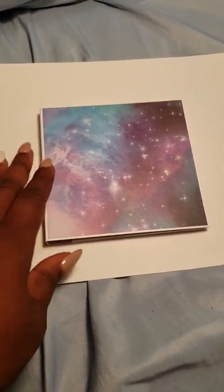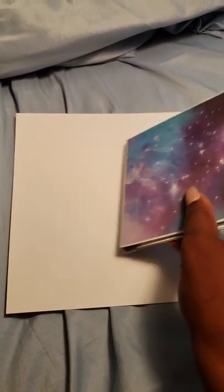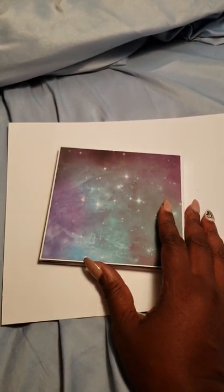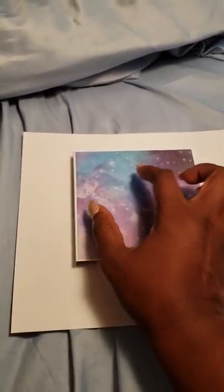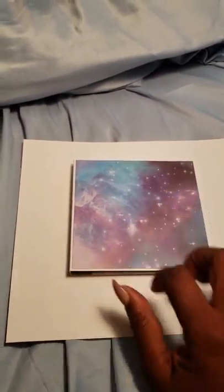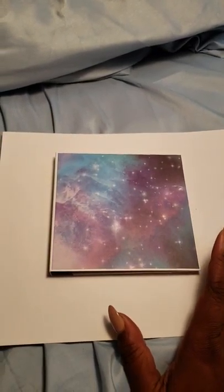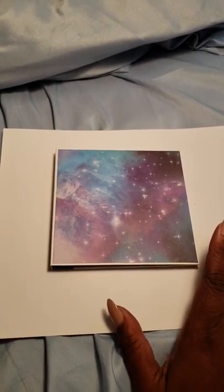So bear with me. This is the front cover. And then this is the back. Again, this is all cardstock. If I had some ribbon, I probably would have put a piece of ribbon in it. And like I said, I'm going to put some stickers and stuff on the front. So this is not done, but I'm done with the construction and the decorative paper part.